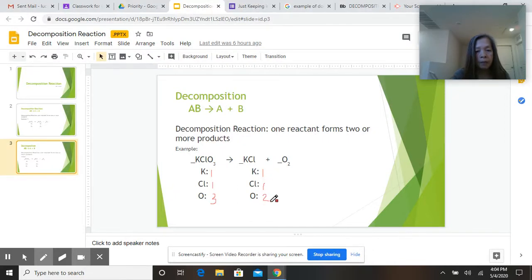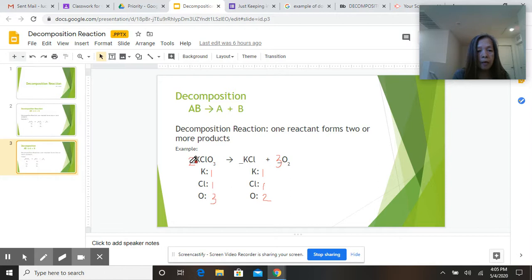Okay, so if we take a look at their number of atoms here, it seems that they are not balanced by oxygen. Oxygen 3, oxygen 2. So in order to fix this, it's like changing the numbers 2 and 3 by shifting them to the right and to the left as the numbers 3 and 2. So we're going to put here 3, and there 2. Those are the coefficients that we need to balance the whole thing.